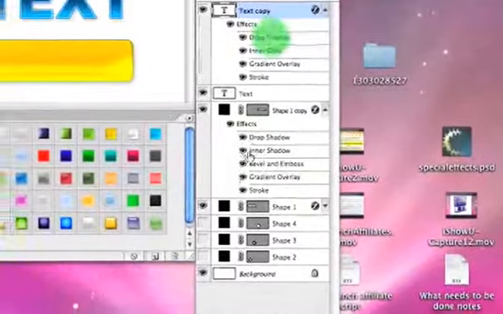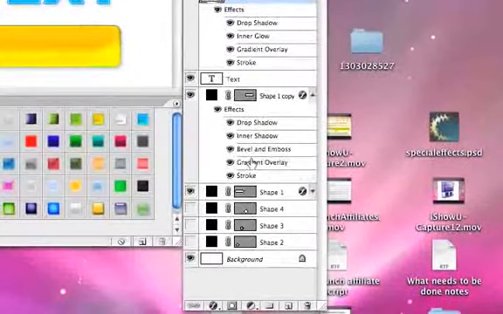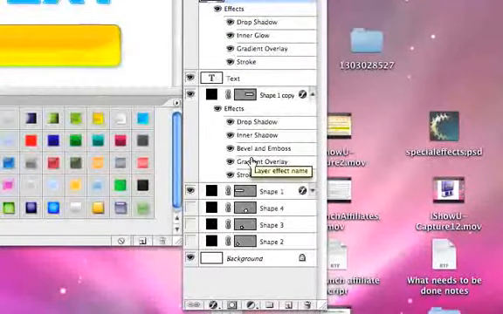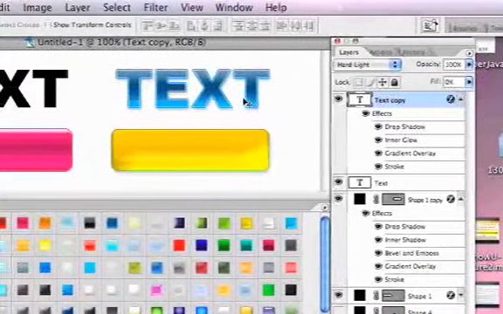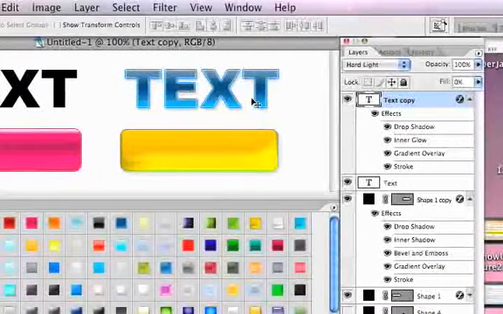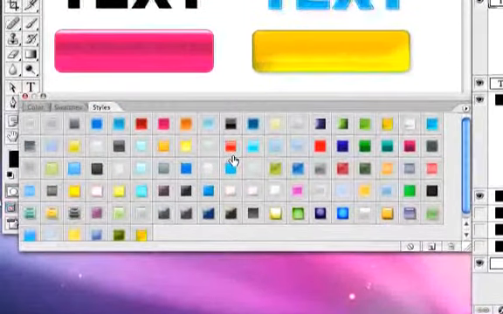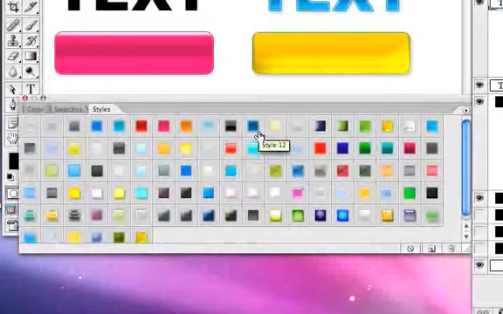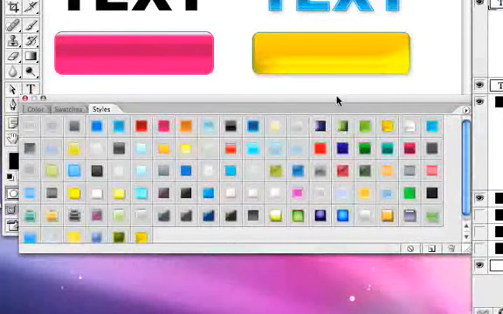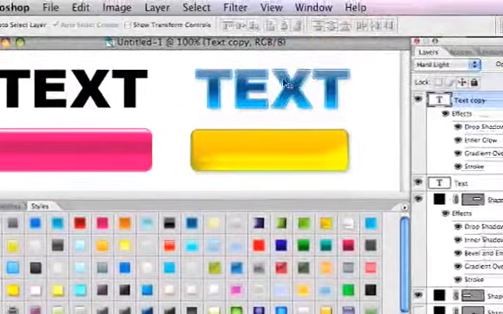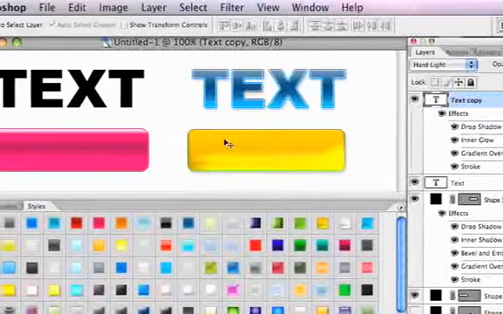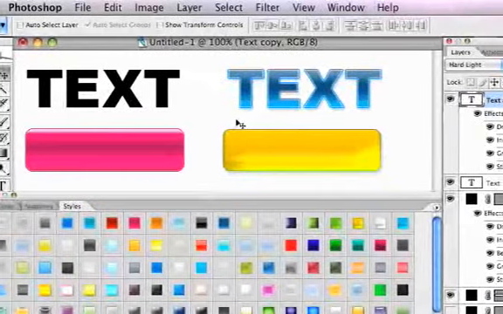And you can pretty much do that with any effect. If you like the drop shadow on one layer, you can drag it into another one. If you like the gradient on one, you can drag it into the other one. You can pretty much mix and match and get hundreds and thousands of different effects. So say you have 100 layer styles, you can customize them and mix and match them and create thousands of different effects specifically the way you want them to be.